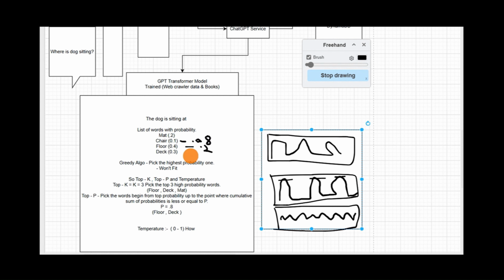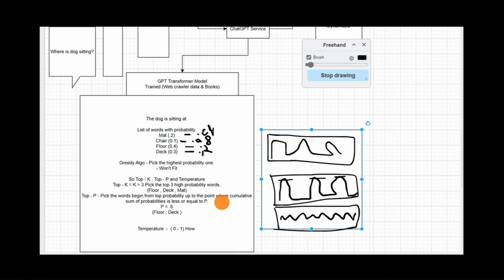So as you can see now, where floor probability was 0.4 and chair probability was 0.1, because of high temperature, chair probability and floor probability are much closer to each other, which is what this third graph is showing. And now there are pretty good chances to pick the floor probability.